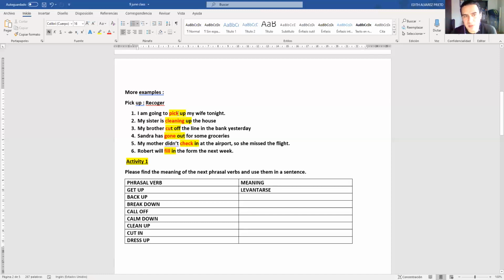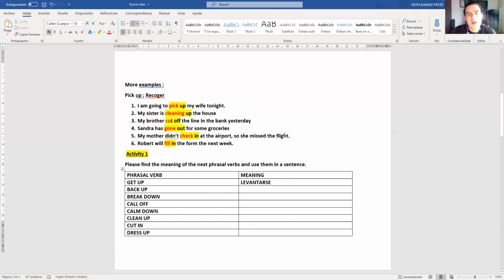But the verb, for example, cleaning, with -ing, because it's present continuous. Gone, because it's present perfect. Cut, when I cut, it's simple past. So I have to conjugate the verb according to the tense that I am using with the phrasal verb.